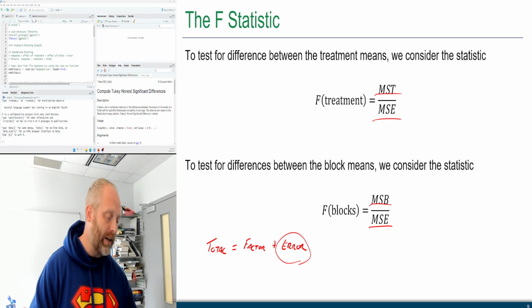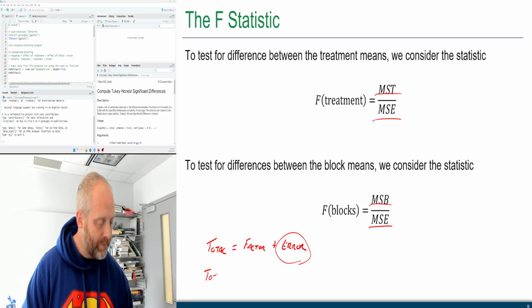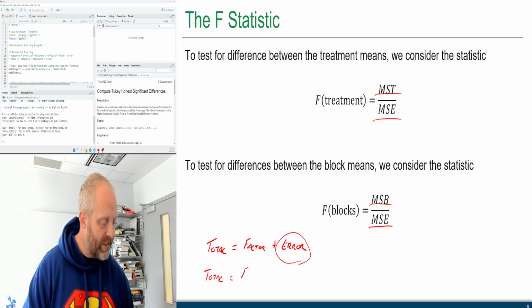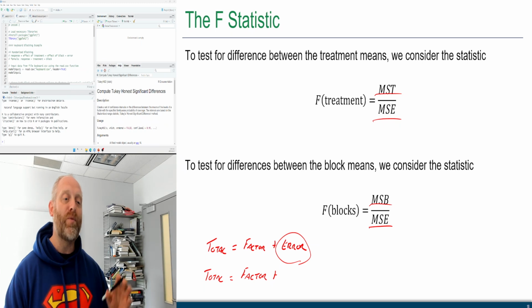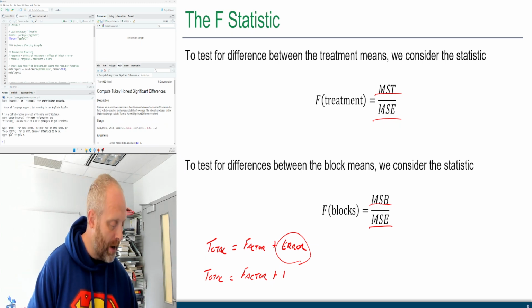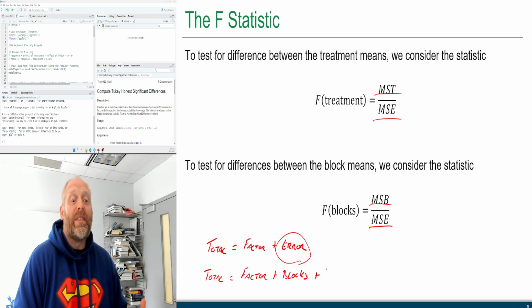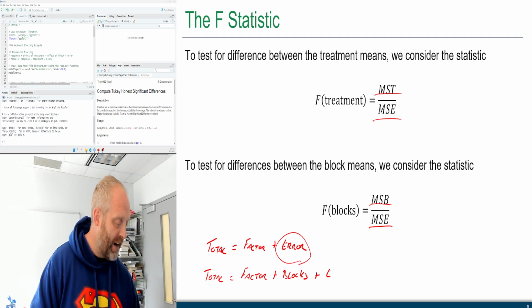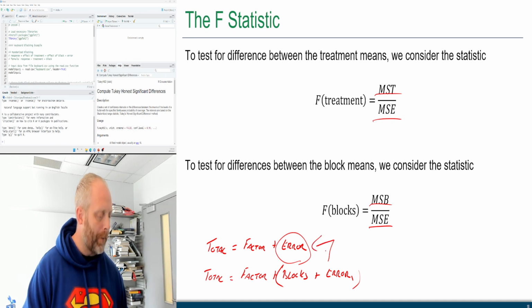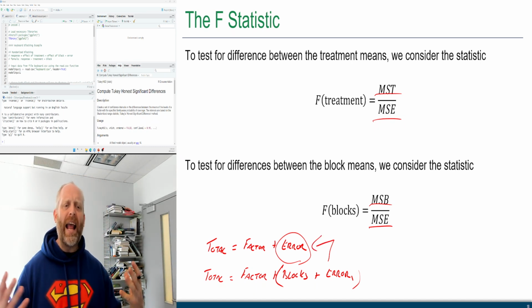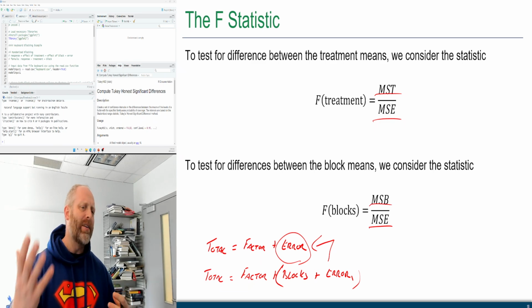But what we're doing here is we're still taking the total. That hasn't changed. We're still taking the factor. That hasn't changed. But what we're doing now is we are breaking up this error. We're breaking it up into things that we know. One of the things that we know is, again, the blocks. And after that, there is the error. There is the part that I just don't know. So this is error sub 1. And these two together is what forms here. So I'm trying to break up this error in terms of, again, something that I know, this inherent bias.